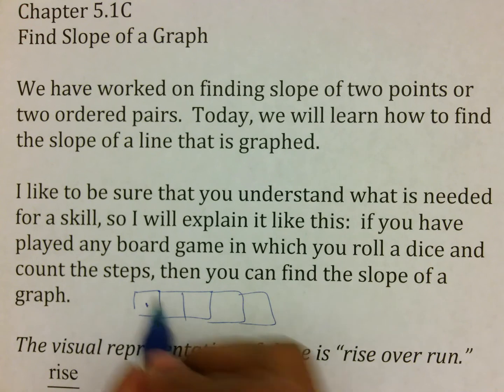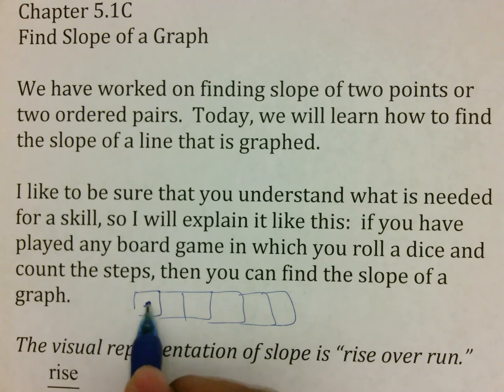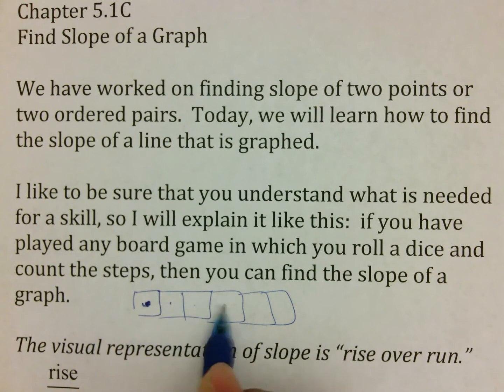And I don't know how many of you played games, but whenever you roll a dice and you get to count 4 steps forward, you don't go 1, 2, 3, 4. If this is where your piece is, you start here and you go 1, 2, 3, 4, and that's pretty much the skill you're going to need today.